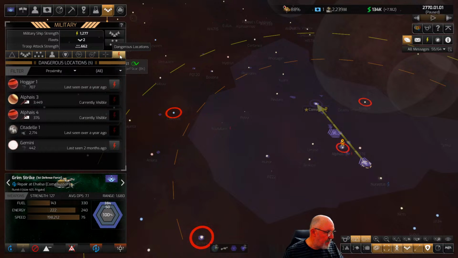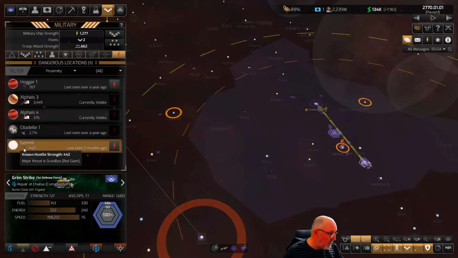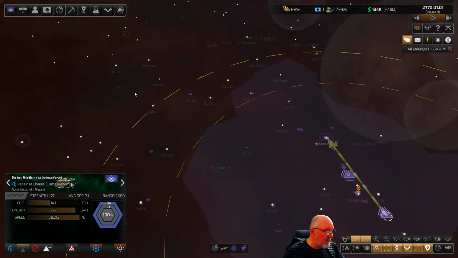Dangerous locations back and through here. We've got different things where different attacks have come in. So we've got Vorticars out through here. We've got Gravelex back in there. Pirates were attacking in these different locations. Another Gravelex back over there. Let's just go and leave that one.